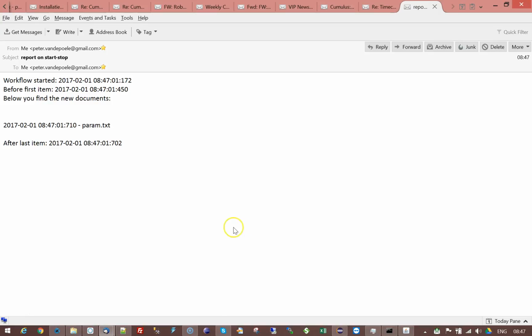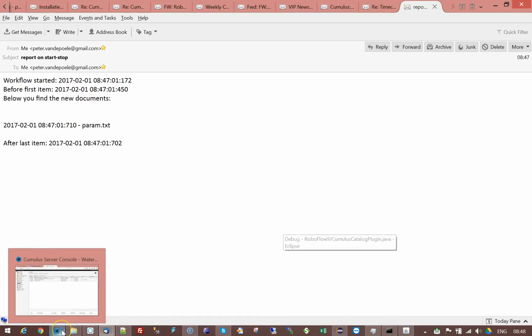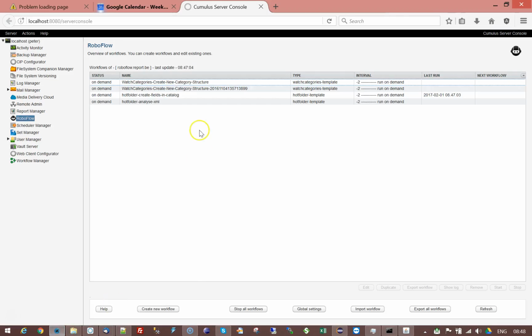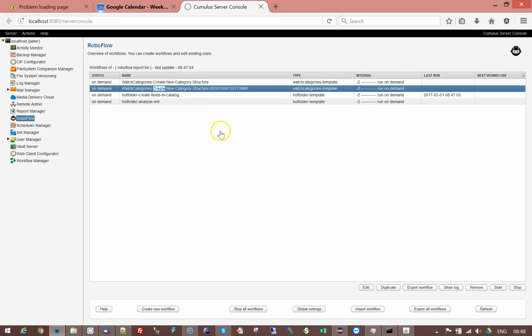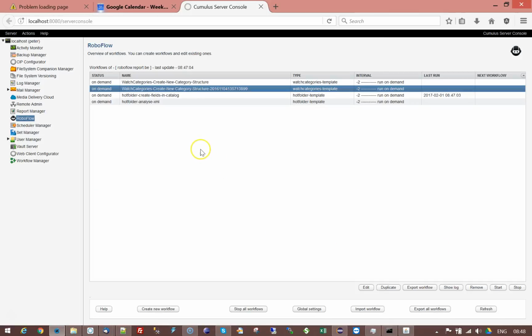Be very careful. As I said, a hot collection workflow has this, and a hot folder workflow has this. But for instance, if you look at watch categories, this has this, but a watch folder workflow does not have this.